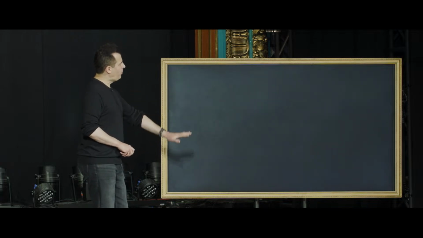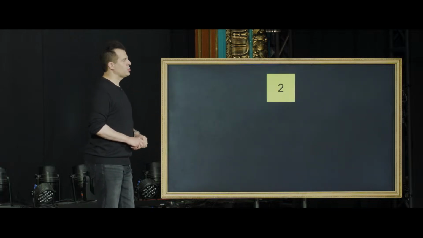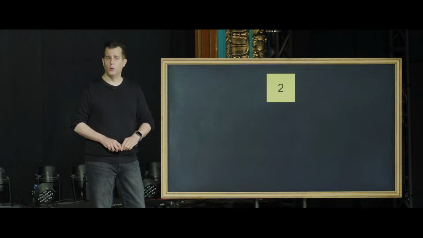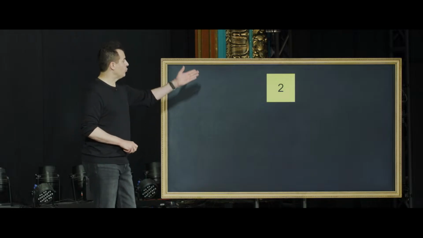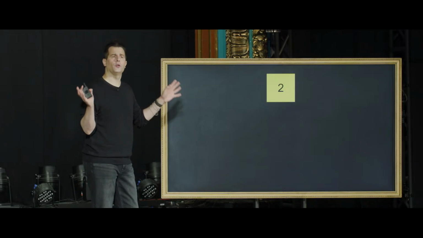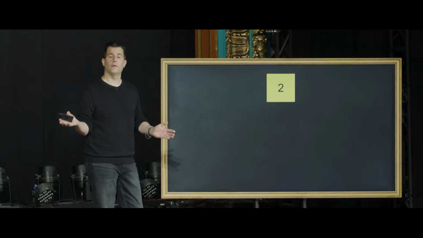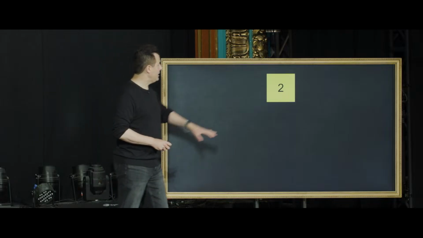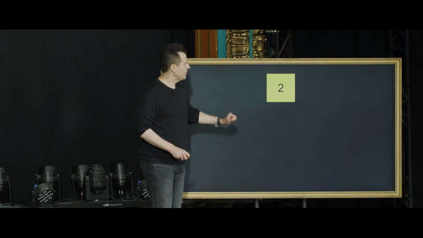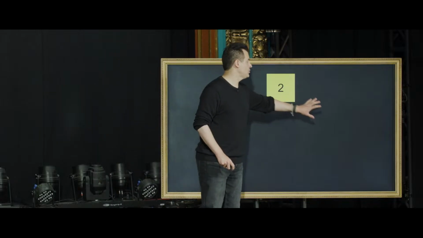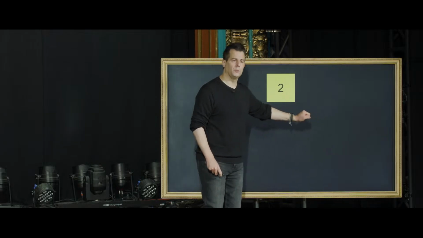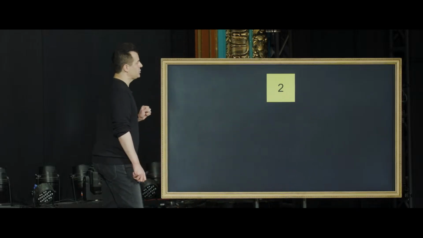For instance, if we clear the board and begin again with inserting just a single number, like 2 this time. That might go at the root of the tree. It has no children, so it's a fairly simple binary search tree. It doesn't look like much of a tree, but it still meets the definition because it's greater than any of its left children, which is not applicable, and it's less than any of its right children, which is also not applicable. So it doesn't violate any of the terms.